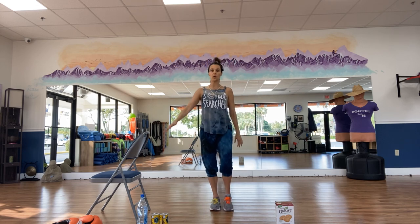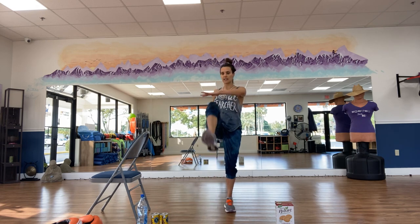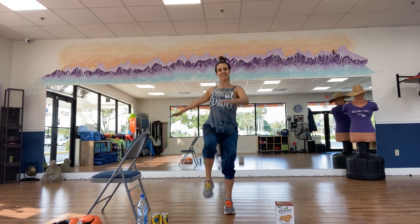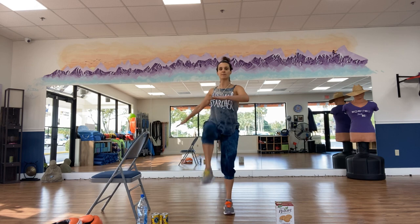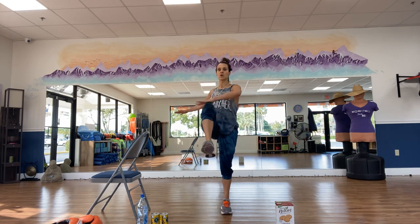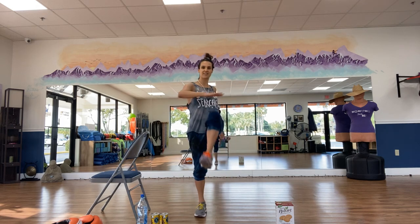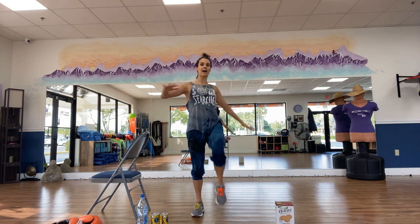Let's just do our knee lifts with touching opposite knee. They don't have to be fast, just kind of getting that motion. Top of the hand touches the top of the knee. Good. Maybe while you're here, we can smile. Enjoy a little bit of this. Good. Lift those knees up nice and high. Keep the chest lifted. Don't let the chest sink down. Working on our posture. Good, couple more here. Good, one more on each side.